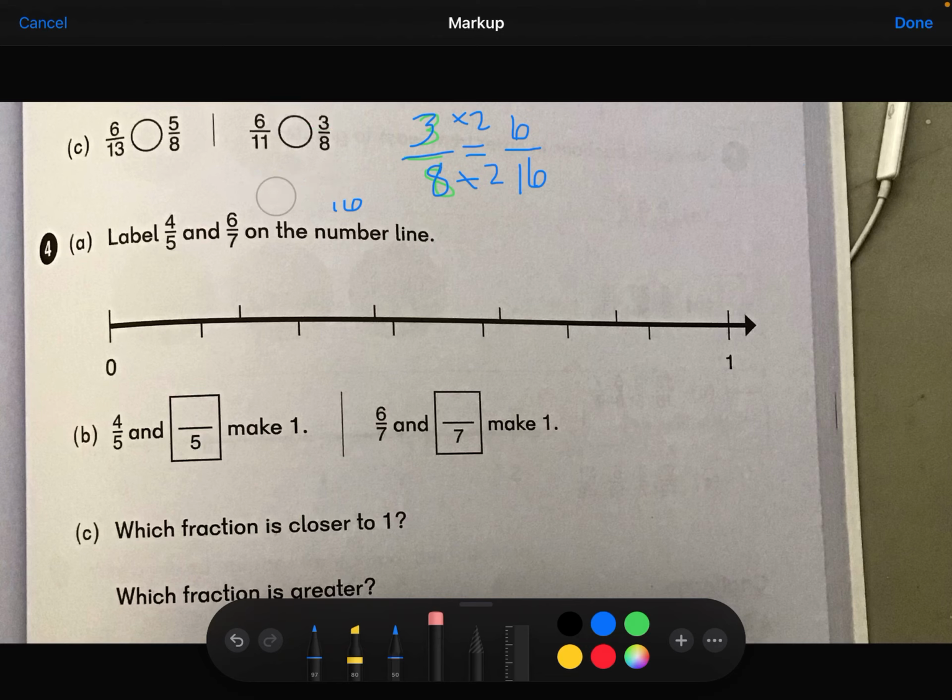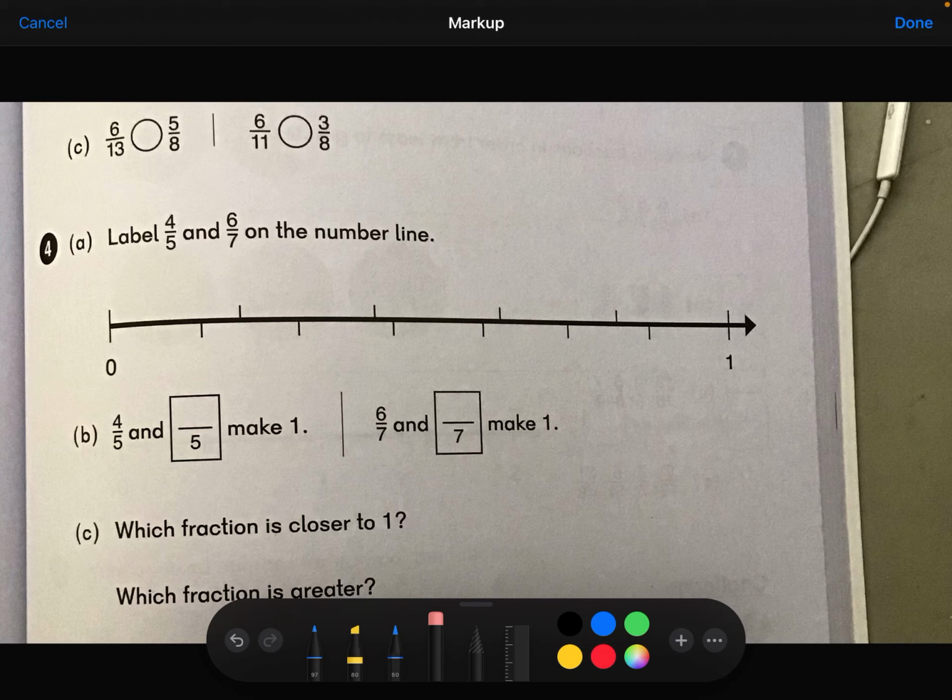All right, I wanted to show you a comparison to another number here on the bottom. This is number 4 in the workbook, and we are going to label this number line. The top tick marks are going to be labeled as one fraction, and the bottom set is going to be labeled as another. So the first thing that you would need to do is count the number of tick marks on the top to see which fraction we're trying to label here. So 1, 2, 3, 4, it takes 5 on the top to fill in the whole.